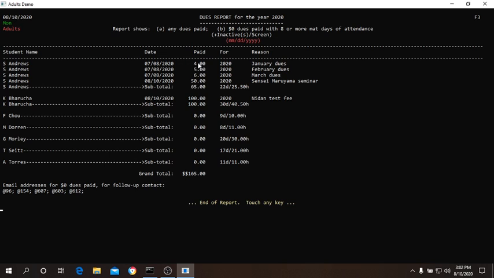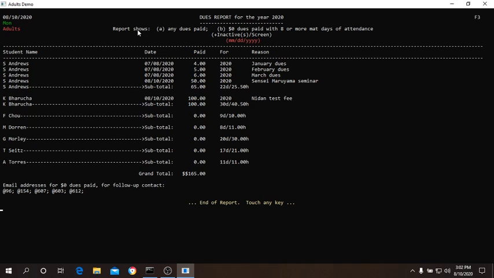These are Scott Andrews payments, his subtotal, the number of days and hours he's put into the dojo so far for the year 2020. My payment made for 2020, my subtotal, number of hours, days and hours plugged in so far. Now look at these guys. They've made no payment, but they kick out in the report.